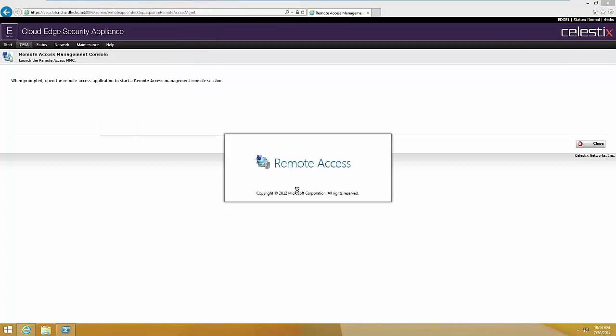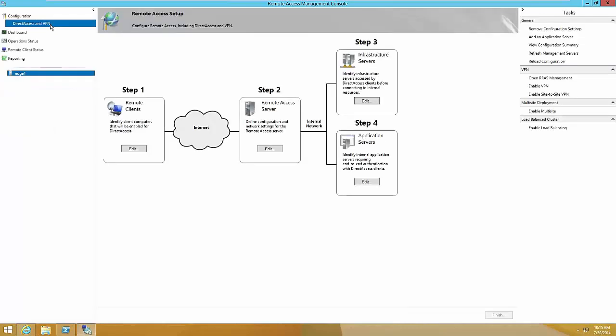And of course, I don't have this installed on my workstation. I've just simply done this through the web management console. So what this means for you as an administrator is that you can administer and manage and maintain and monitor your remote access appliance anywhere from any machine as long as it has network connectivity and has access via the browser. I don't have to have any proprietary management tools installed anywhere to be able to manage this solution.